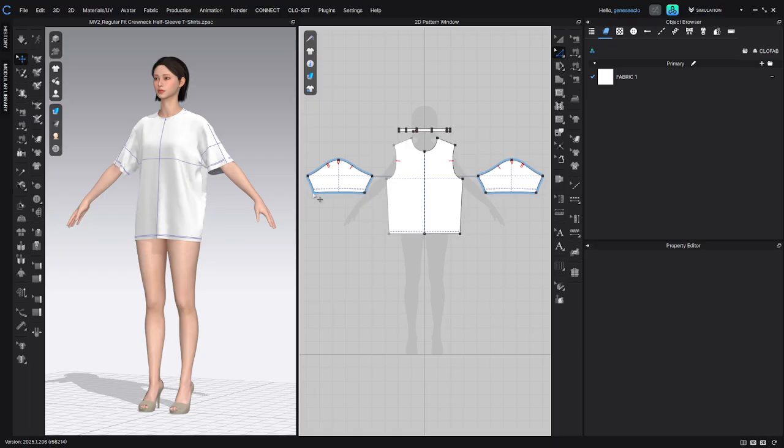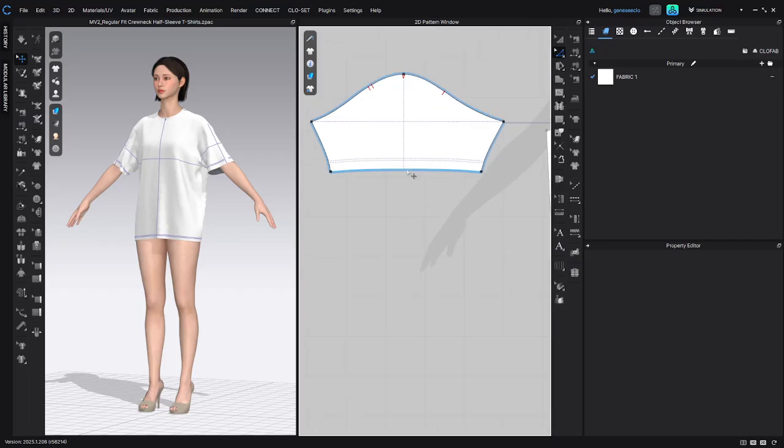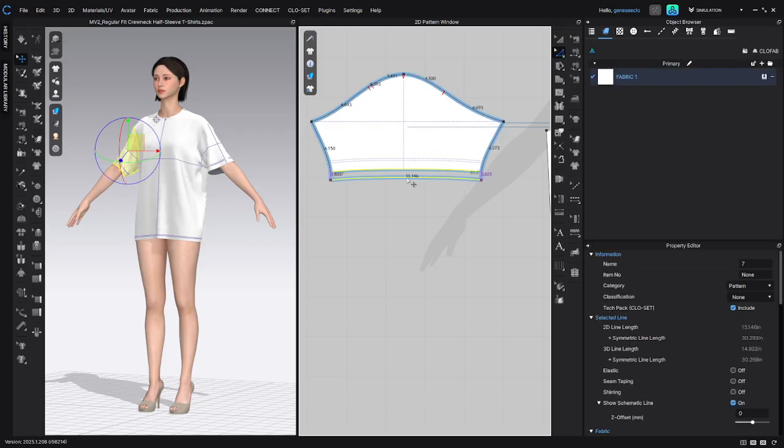So I could grab a point here, but to make it easier on myself, I'm going to grab the bottom edge of the sleeve, and I can zoom in a little bit and show you this a little bit closer. All right, so I'm going to grab the bottom of the sleeve, and I'm going to drag it down just a little bit. And let go and give it a minute, and you see what happens. It makes the sleeve longer in the 3D window. Perfect. This is where I want to go. It's maintaining that nice straight line down on the bottom, but making the sleeves longer. That's what I want to do.